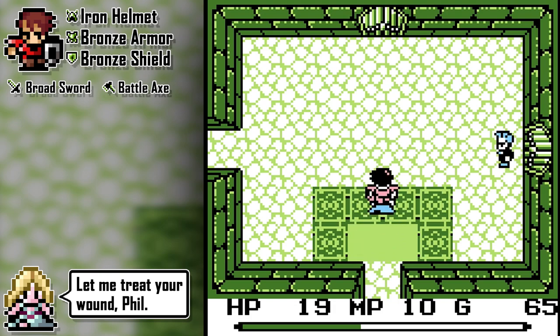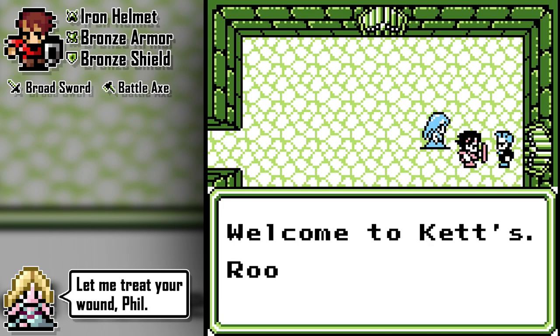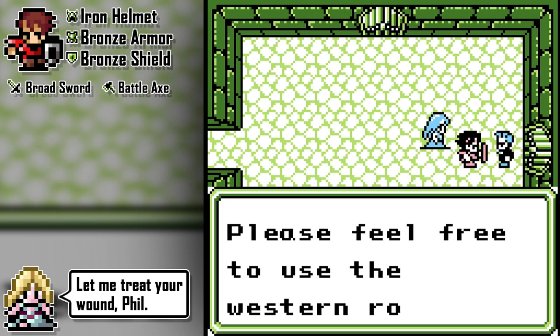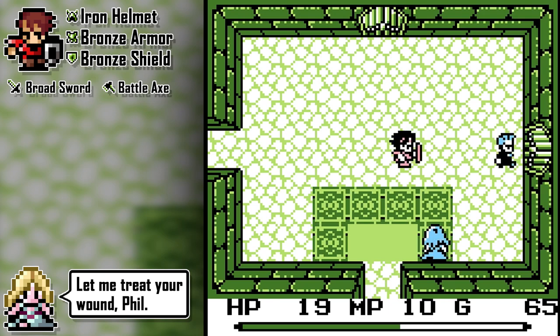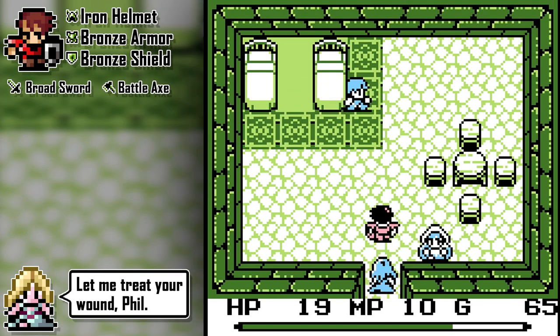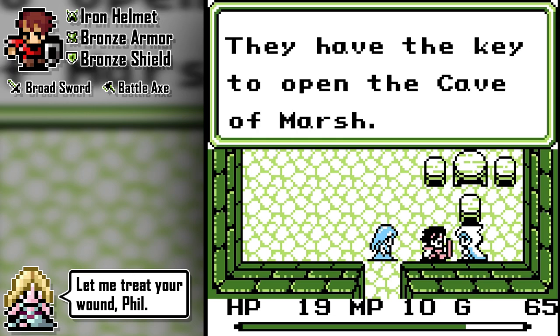Ooh, the music seems scary, but it looks like... Look at your stylish haircut. Welcome to Ketz. Rooms ahead are occupied. Please feel free to use the western room. You can't get past this door. It's for Mr. Lee. Well, okay. Is Mr. Lee's first name Ket? Because this is Ket's house. I never understood that. Go up here. Some people. Oh, a white mage from Final Fantasy. Crazy. Lizardmen's nest is to the south. They have the key to open the Cave of Marsh.